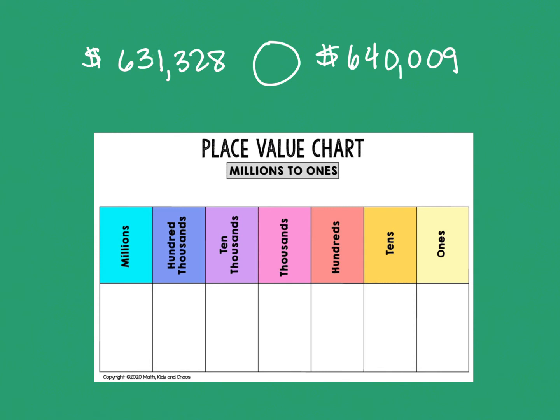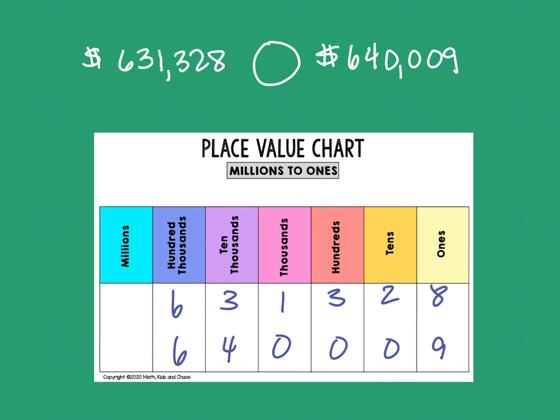But until that becomes comfortable and until you get comfortable with place values and making sure they're lined up correctly, use the chart. So I'm going to put this number on the chart. I'm going to start at the ones place and work backwards, starting here and working backwards. 8, 2, 3, 1, 3, 6. Do the same with the other number, working backwards. There we go. That way I can make sure I land in the correct spot and I know that these are matching, lined up, that the place values are the same. Sometimes they might not have, if this hadn't had the 6, I want to make sure that it lined up correctly. So that's why I went backwards.